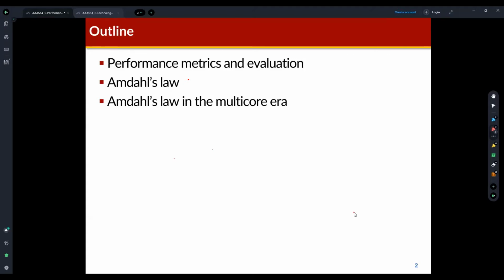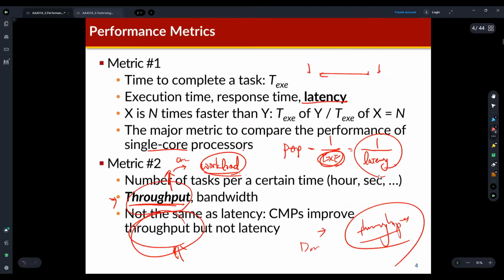Okay, so this is the first class of the hybrid teaching. In the previous class we learned about the performance of the computer system, and then how to measure the performance of the processor. So actually, this is very basic knowledge, because if you took the undergraduate computer architecture course, then I believe you already learned how to measure the performance of the computer system.